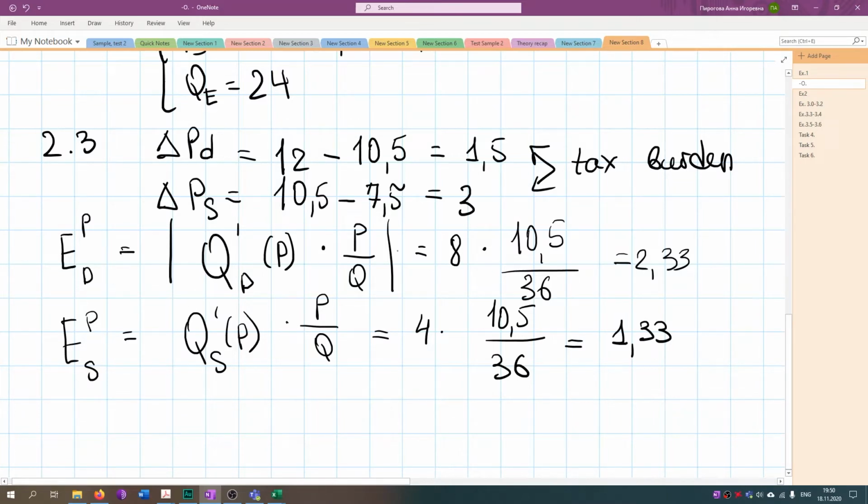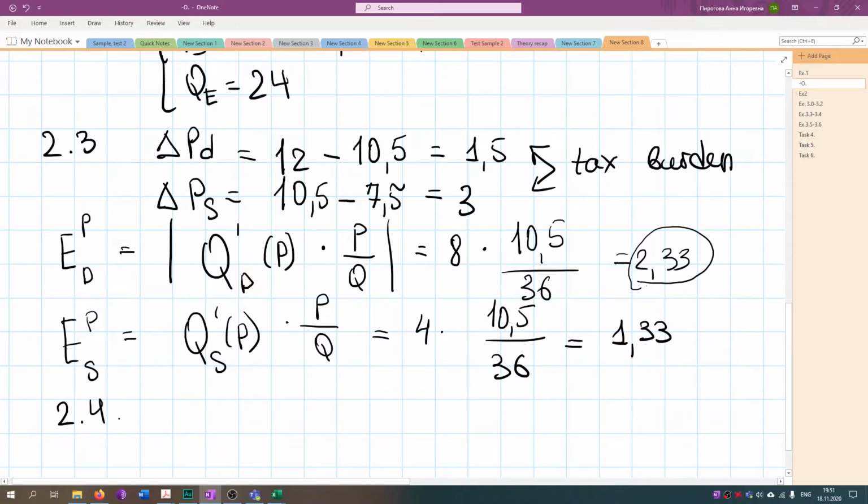So on your midterm, if you need to calculate the elasticity, you need not only to receive this number, but you should also make a conclusion about whether the demand or supply is elastic or non-elastic, and to determine the type of good if it is needed. So please don't forget about this on your midterm.